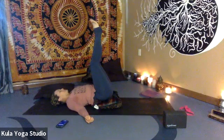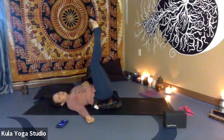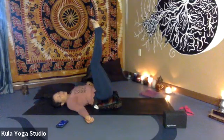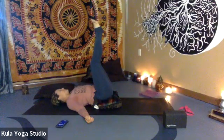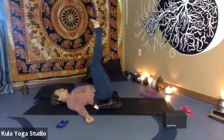As we lie here in this pose, start to notice your natural breath. And what is your natural breath? Is it deep? Is it shallow? Do you find that your natural breath starts and ends in your upper chest, or does it make its way to your lower ribs or possibly even your diaphragm? Where does your natural breath flow? Does your body naturally want to close the eyes, or do your eyes want to stay open and wander around the room? And if they do, can you shut your eyes? And if you shut your eyes, what do you see behind your eyelids?